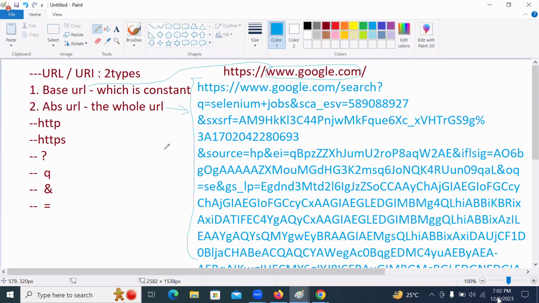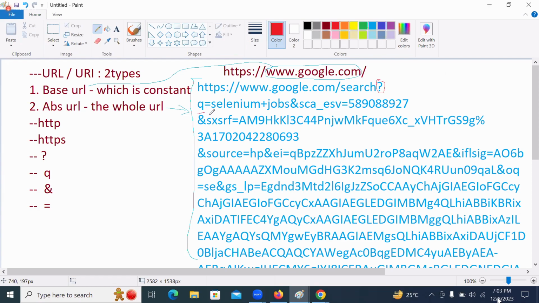Absolute URL. Now in this absolute URL, you are able to see the question mark symbol. The meaning of the question mark is search query: we are informing the server to perform a search activity.